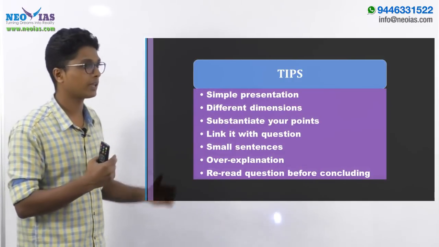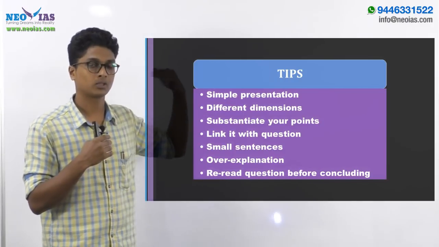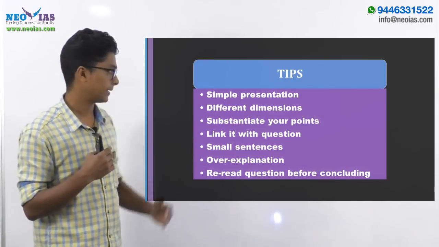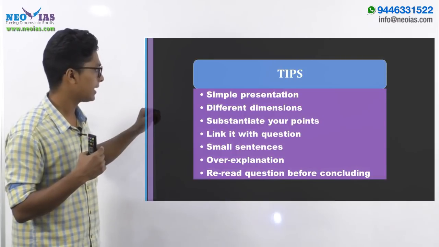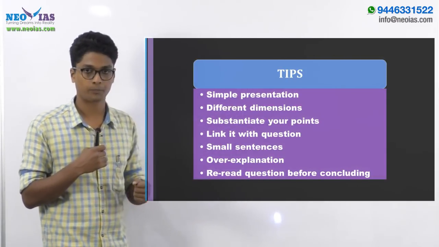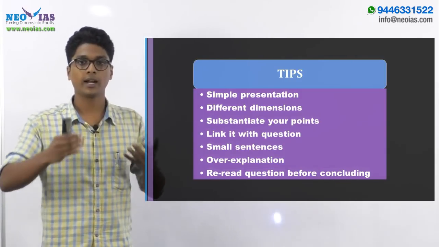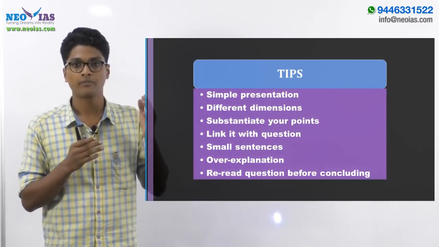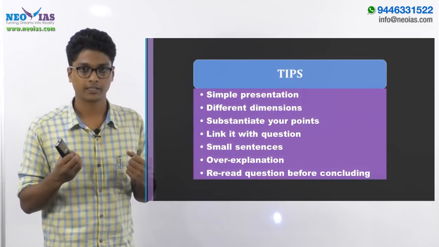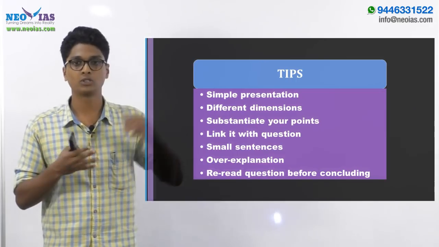Initially it will be super difficult to simplify things, but as you go on, as you write more and more answers, you'll get good at it. The next thing is bringing different aspects and dimensions into your answer. Again, coming back to the model question regarding the monsoon, the challenges and prediction techniques. If you're writing the conclusion or introduction to this answer, we have to write the importance of monsoon prediction.